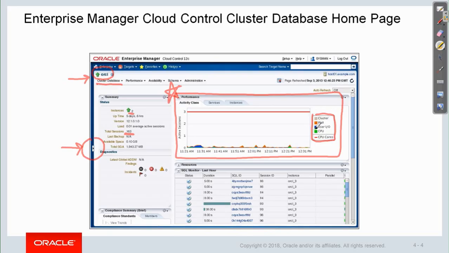And CPU is a green color, and the rest of the items are wait event and wait time. So meaning that in this graph, you can categorize your database activity by CPU and database activity by wait time or wait event. For example, you may have this kind of a graph.